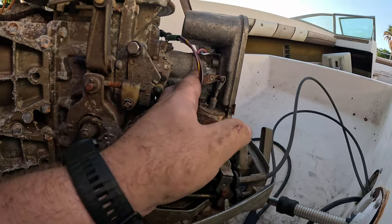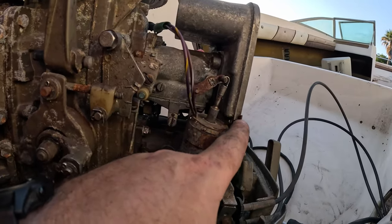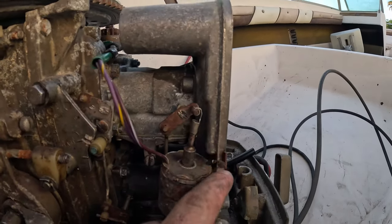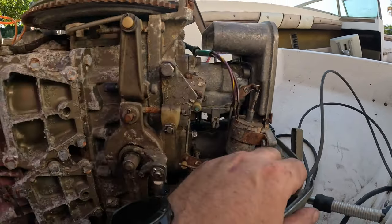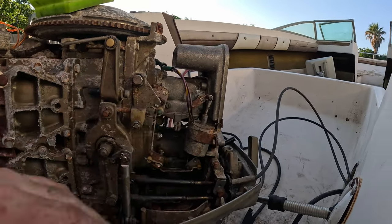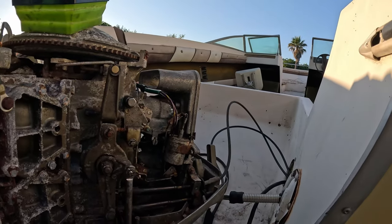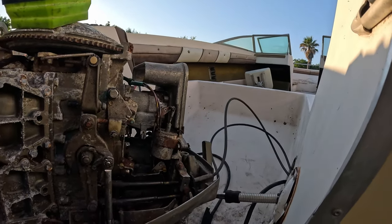This is our choke. I'm hoping that we're just not going to need it, because as you can see, the ground wire is completely breaking apart and I wasn't even able to solder to it. And unfortunately, they don't make new ones of these anymore. You have to buy a used one, and the used ones are between $150 and $200, which is way more than I'm willing to spend on a choke for this boat. It's currently summer in Texas, so it's going to be quite a while before we really need a choke, assuming these carburetors are set up correctly. So we're just going to go with it.